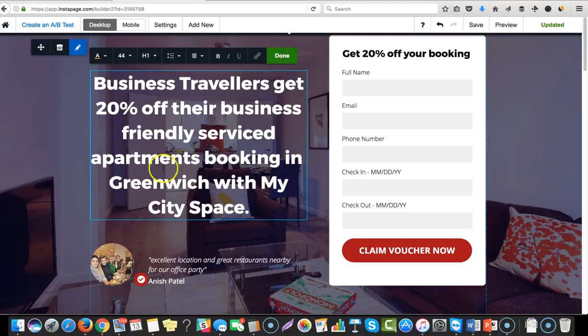So if we look at this description, it's literally echoing what the ad was saying. You know, when you're running Facebook ads and sending people to a landing page, it's really important that there's relevancy. If your ad is talking about £50 off, £10 off, then your landing page definitely has to say that as well, because if it doesn't, people will get to the landing page and think, well, hold on, am I at the right place? And then just leave.